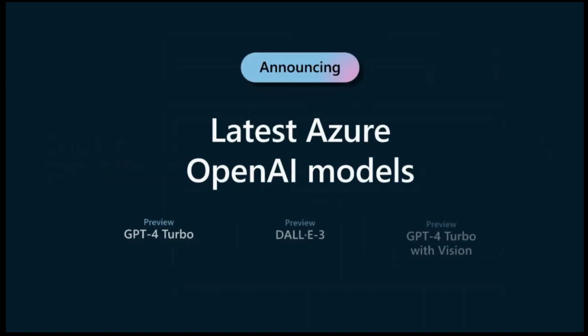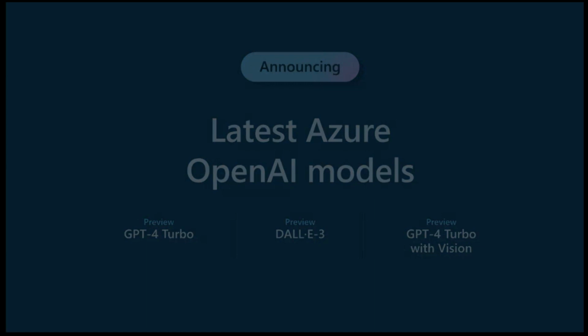Moving swiftly on, foundational models. For those of you that watched OpenAI's Developer Day, you'll know that they announced a myriad of new GPT-4 models, including multimodal. Given our partnership with OpenAI, we are quickly following suit, putting these into the more enterprise-friendly confines of Azure, where you have things like managed identity and some of our content and safety features that we'll talk about shortly. As of today, GPT-4 Turbo and DALL-E 3 are available in limited previews across limited regions, with the multimodal GPT-4 Turbo with Vision coming before the end of this calendar year.